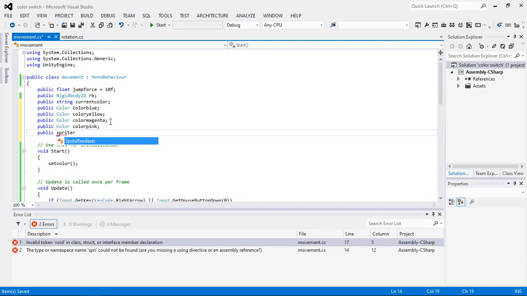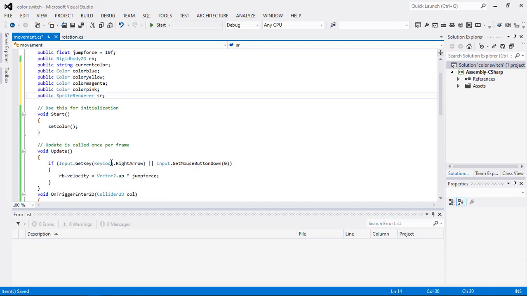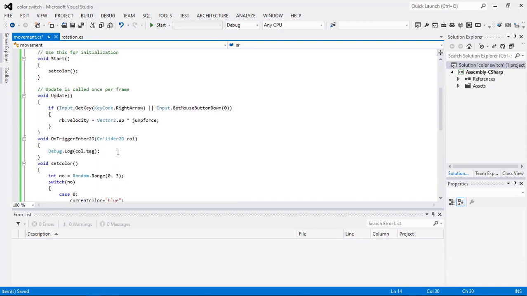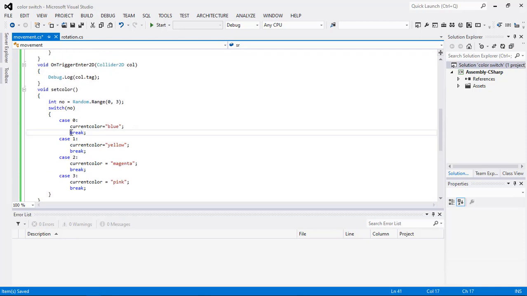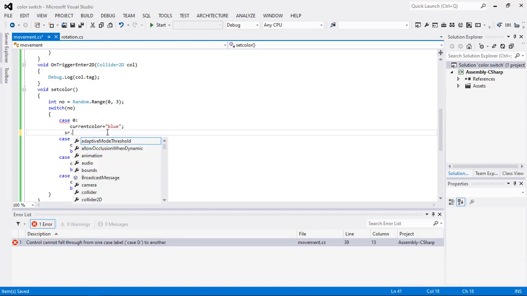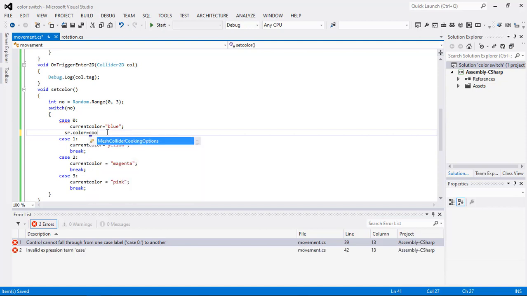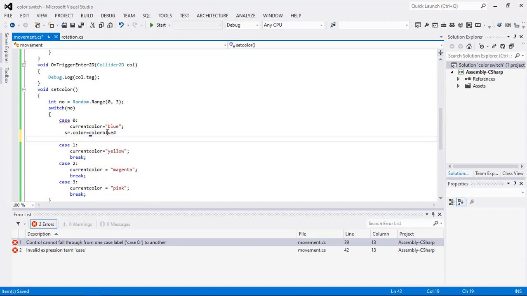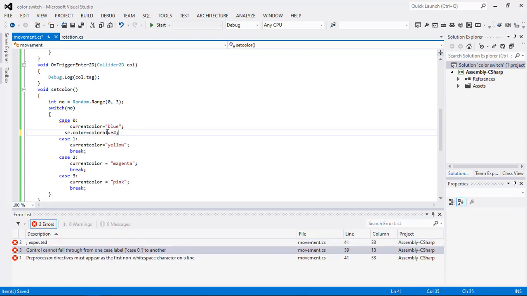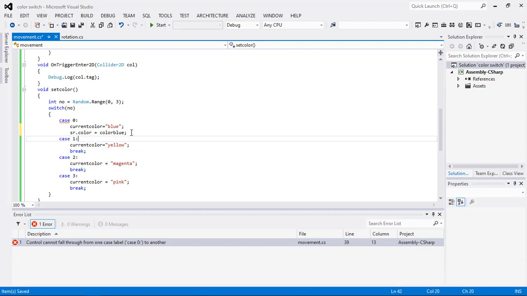So the next thing I'm doing is I'm using a sprite renderer. What the sprite renderer does is it renders that color, because in Unity we have used 2D sprites, so we are using sprite renderer. Now in the case I would simply write the statement here with sr.color, and color will be equal to color dot blue. The next thing that I'm going to write is sr.color color dot yellow on the next statement.